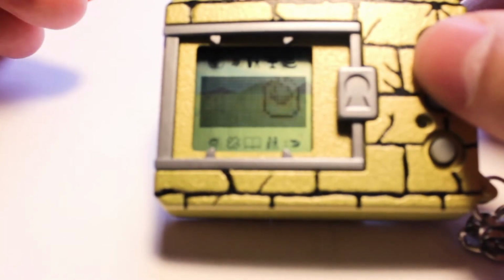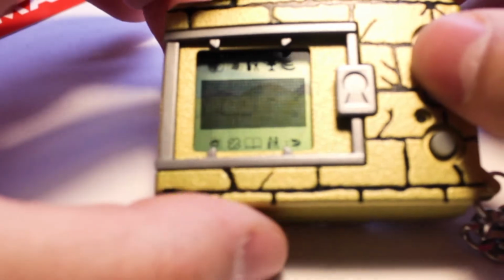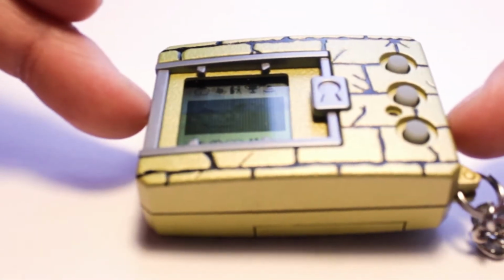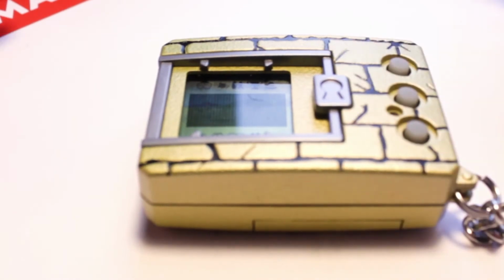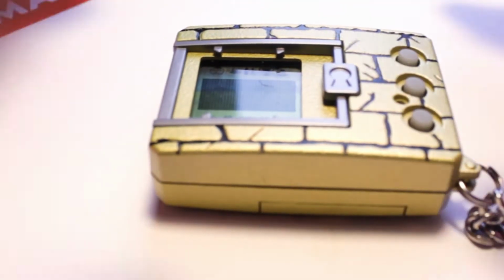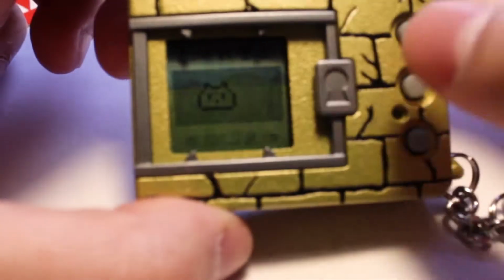But we're going to take this in stride, and I'm just going to do a rundown of what the Version 20th is, how to use it, and its basic functionality. Then I'm going to compare it to the Version 1, the original Version 1, and the first wave of Version 20th, because this is the second wave. This color was in the second wave.